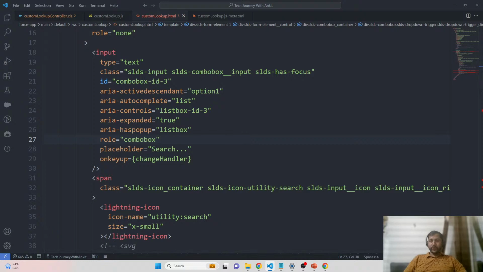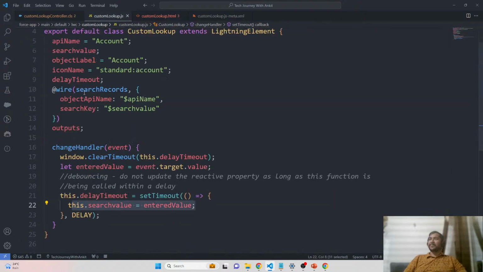Madhu Mohan has another question. For the delay, why are we not using the setInterval method? So Madhu, the reason we are not using it here is because the setInterval method will be called again and again after the specific interval. We don't have to call this method again and again. We have to call this method till the user is entering the value. That's why we are using setTimeout here to perform the debouncing.